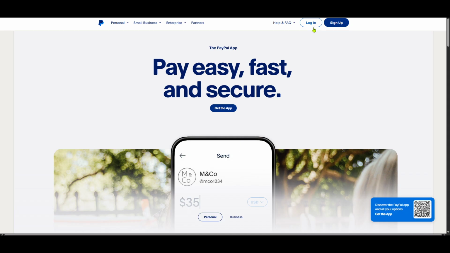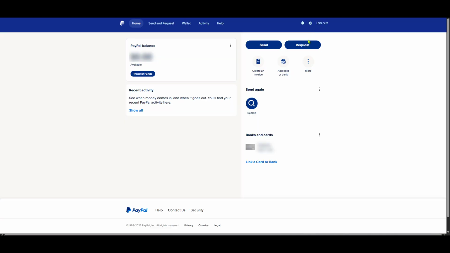If you use two-factor authentication, PayPal might ask you to verify your identity. You have the option to receive a text or WhatsApp message, so choose the method most convenient for you and follow the prompts. After successfully logging in, you will find yourself on the PayPal homepage. This is your main dashboard where you can see a summary of your account activities and other important information.